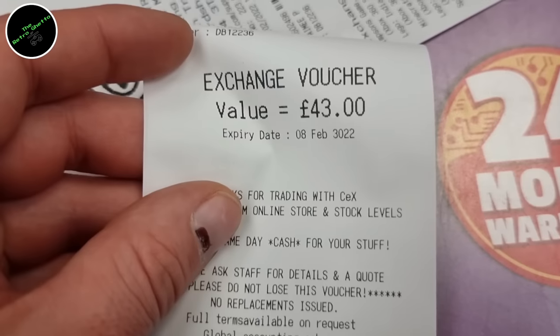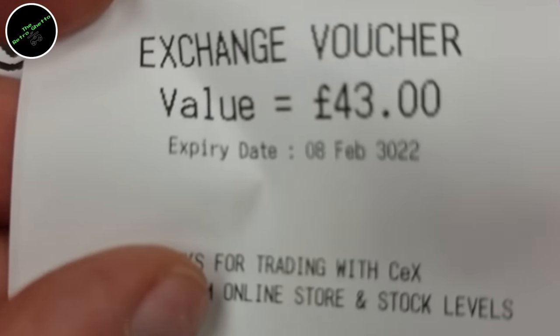Okay, so that was a very successful trip to CEX. As you've seen, I've managed to turn that £7.50 I spent in the charity shop into a £43 trading credit voucher. And not only that, they also had a Wii U game that I needed, so that's one more off the set. We're going to head now to a specialist retro video game store. It's also got a bit of an arcade in there. It's a really, really good store. So I'm looking forward to hopefully finding some more Wii U games.